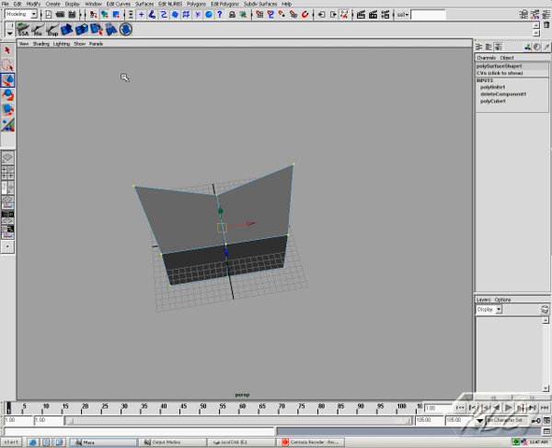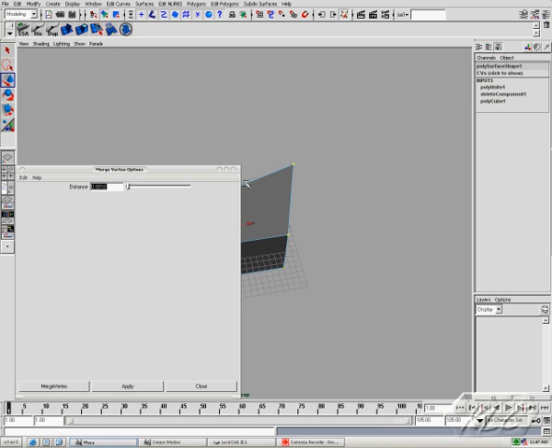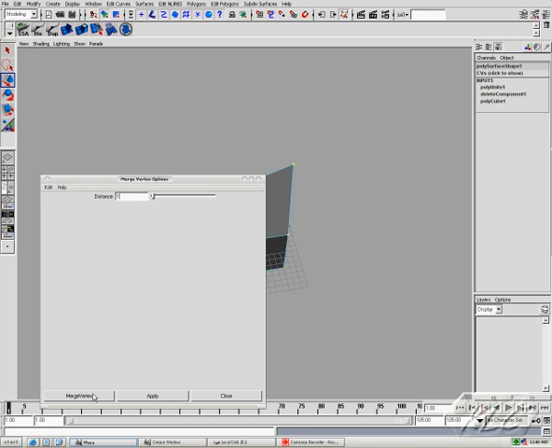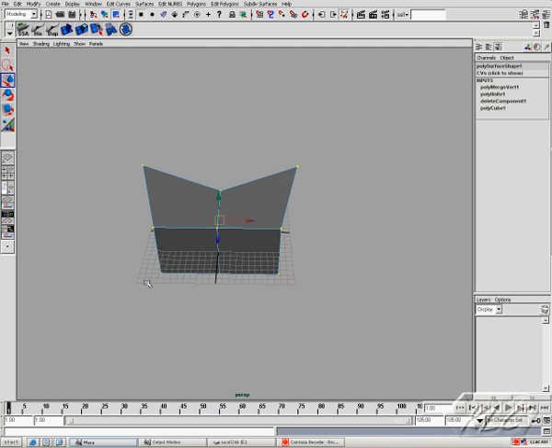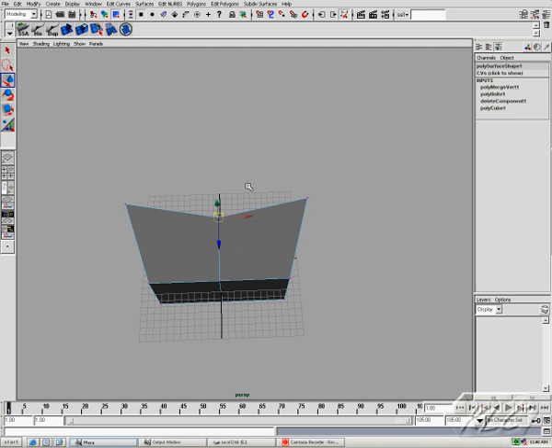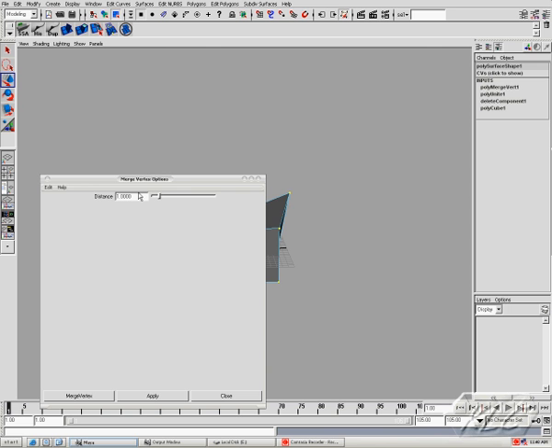So if I select all of these and I do a merge vertices, and the default value I think is 1, or maybe it's 0. I don't know. Anyways, let's say we want 1, and you merge this. Well, nothing happened, except for these are welded finally. But now if you want to collapse this a little more, you could put it like 10.